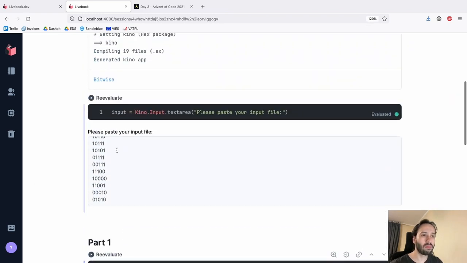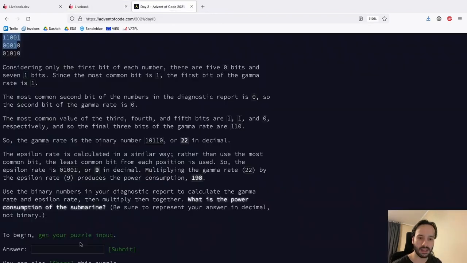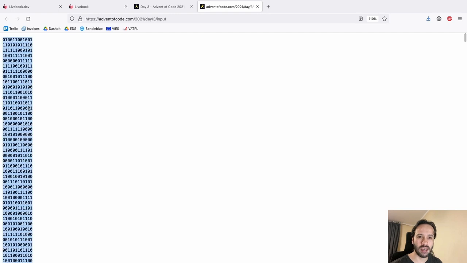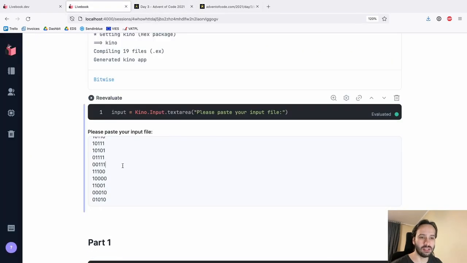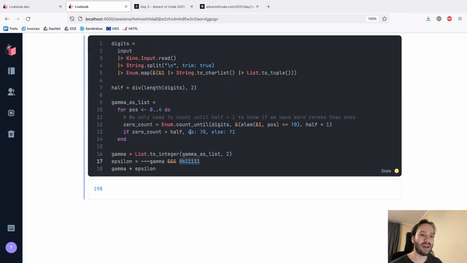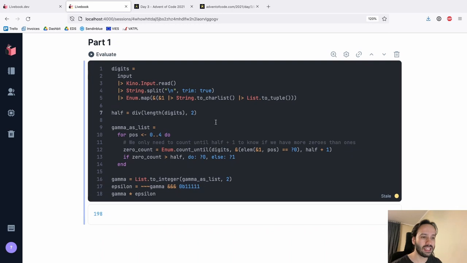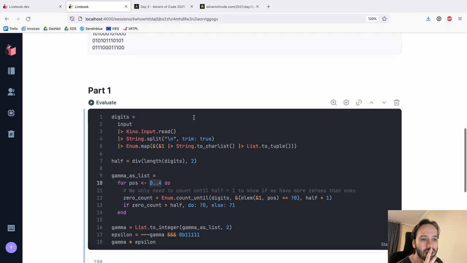Okay, so now we broke it apart, which means that I can get the puzzle input here. And here's what everybody was saying. It's actually the numbers, they're actually bigger. So this is a really nice wrench they are throwing at us. This mask doesn't work. But to get the actual mask, I think we need to get gamma as a list. It is, right? Because oh, position here is going to be different as well, right? It's not from 0 to 4.